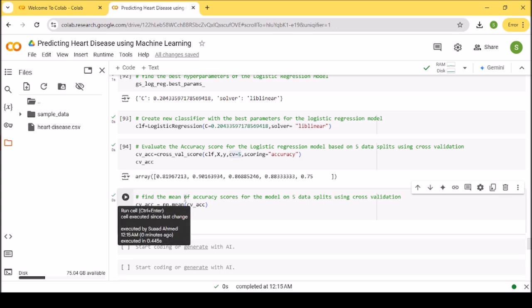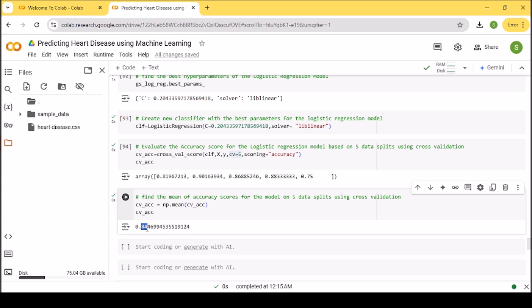Okay, so this means that in our case the accuracy across the 5 folds is approximately around 84%, indicating the overall average performance of the model on 5 different splits is equal to 84%.